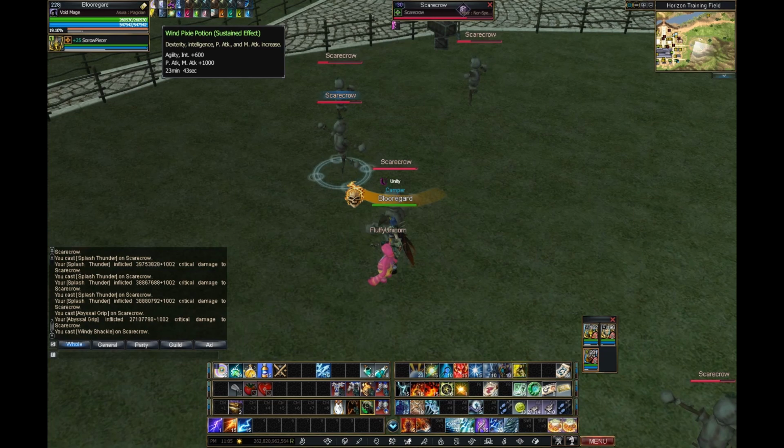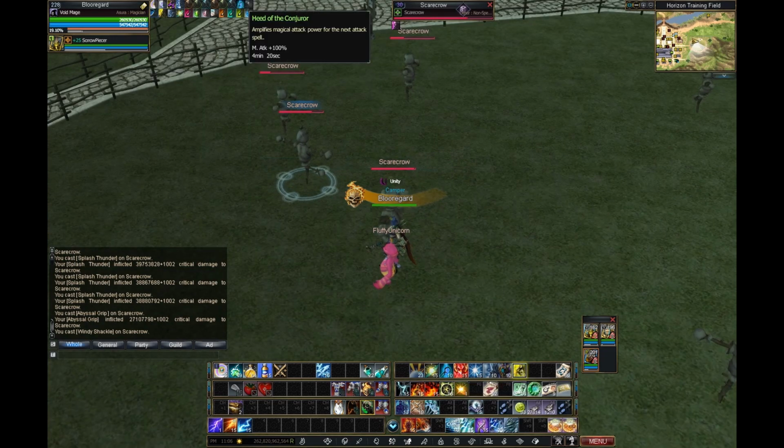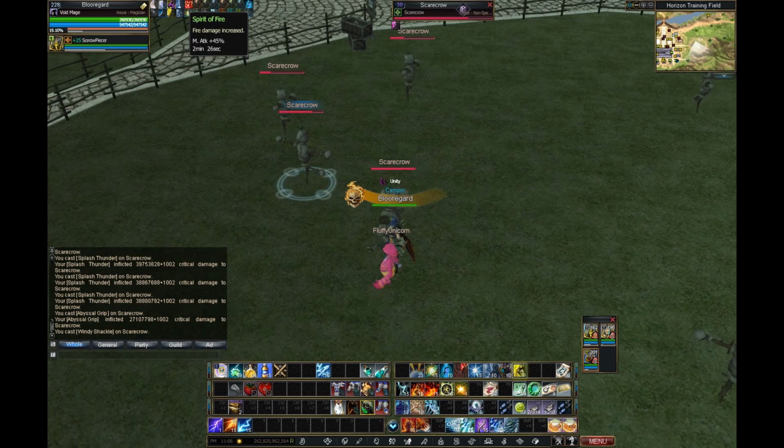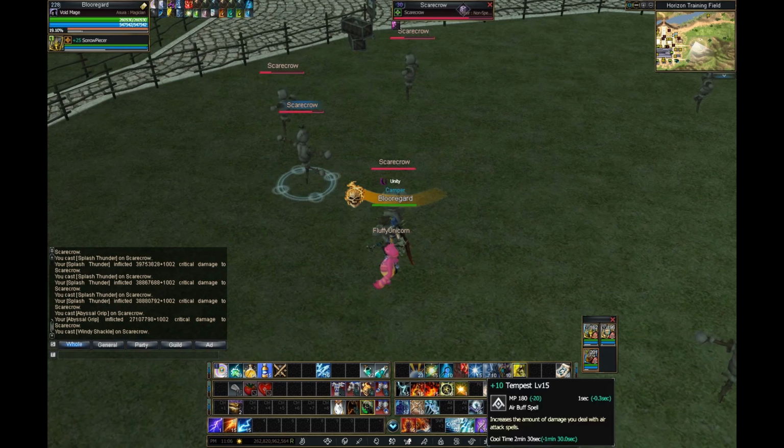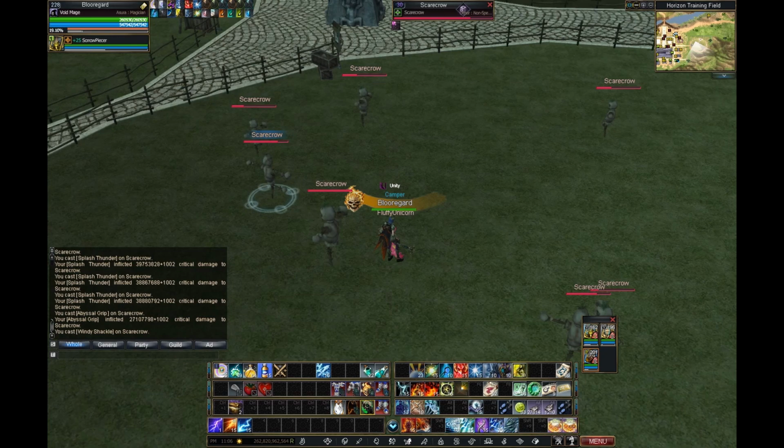The next self buff is the Heat of the Conjurer, which holds for around 4 to 5 minutes and increases your magic attack. As well you want to have the Spirit of the Fire, which increases your magic attack for fire damage. And the last one is the Tempest, which will hold for around 2.5 minutes, increasing the attack of your air spells. And these buffs, they have a very short time on the character, but you can rebuff them all the time.